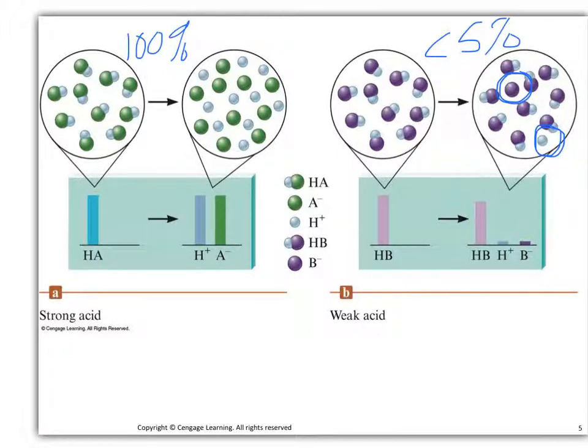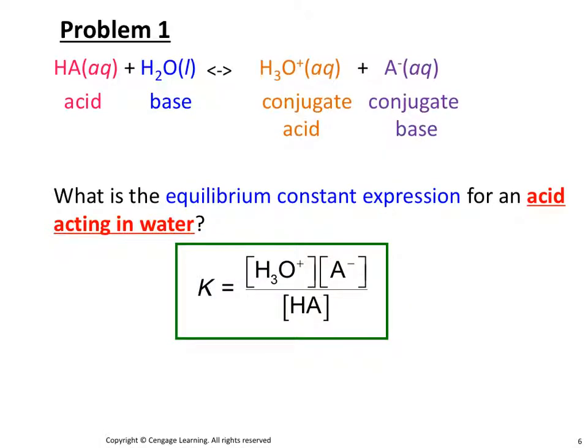And if you look at the pictures, you have a very high concentration of ion, another very high concentration of the anion, and then notice HB is HB. There's still quite a bit of it left. Is it exactly 5%? There's 10 and then 1 split, so yeah. All right, so problem 1, HA plus H2O yields the conjugate acid plus the conjugate base.